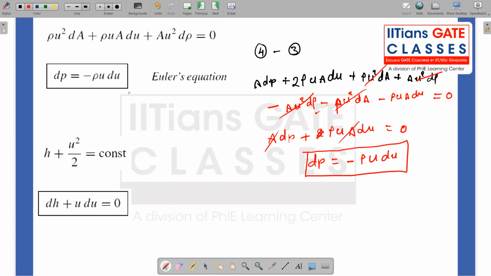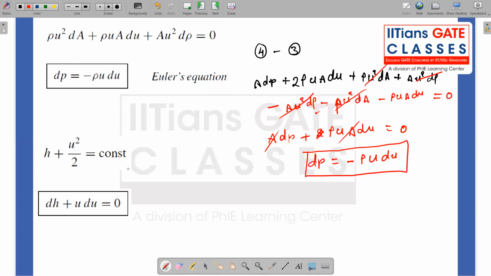So it is expected, it is not a surprise actually. For an inviscid flow, we should end up with the Euler equation only, right? But the important point here is that we did not assume it to be the Euler equation in the beginning. We started with whatever governing equation we had and we ended up getting the Euler equation at the end, right? So it is important, the momentum equation whatever we got now.